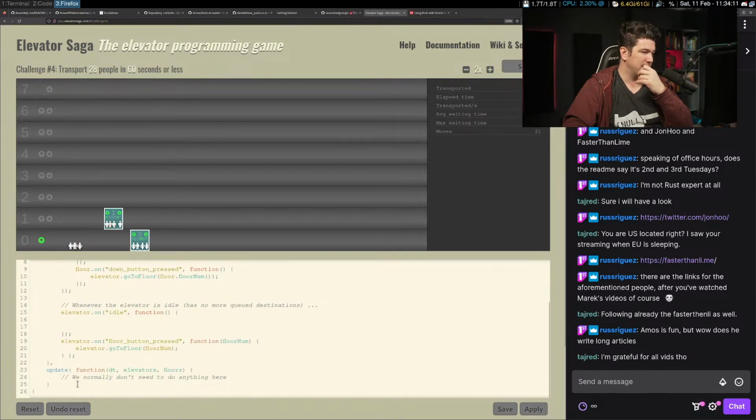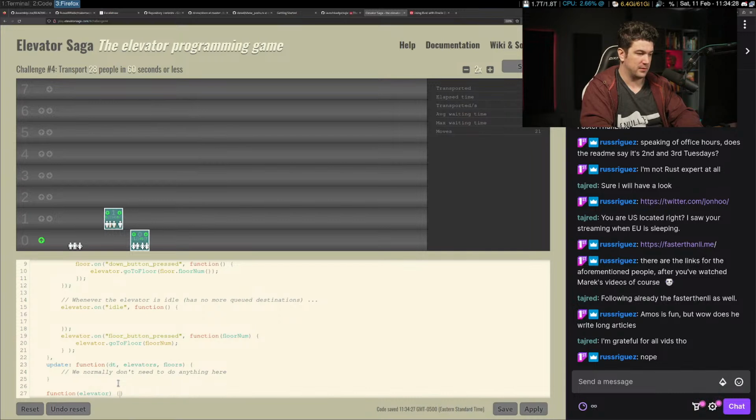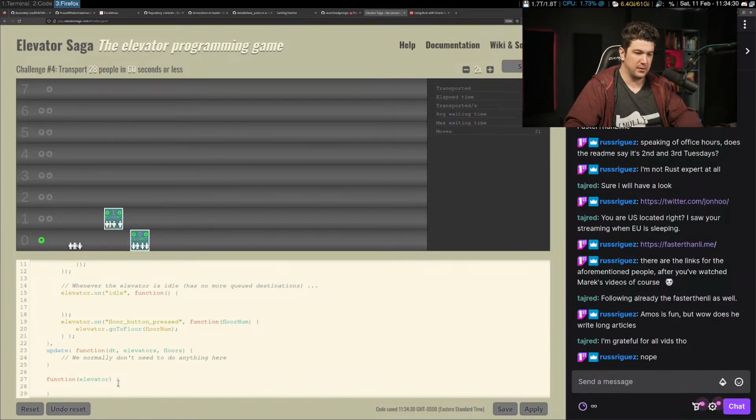We just need to make another function. Can we just make a function outside of this? I hope that we can. I'm just going to do function like this, and I'm going to say elevator. No, I can't make a function out here. Dang it.